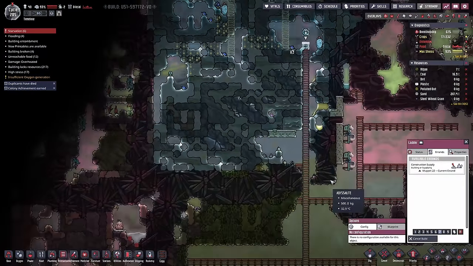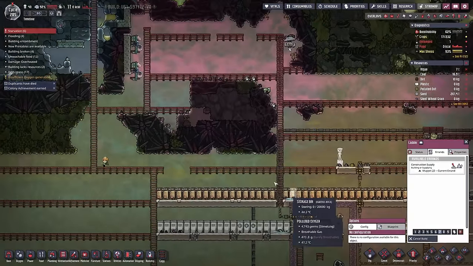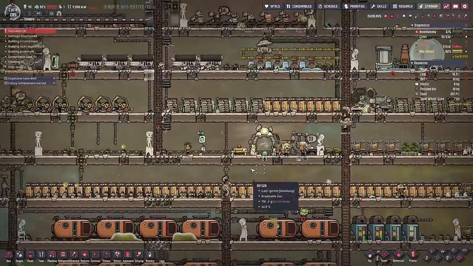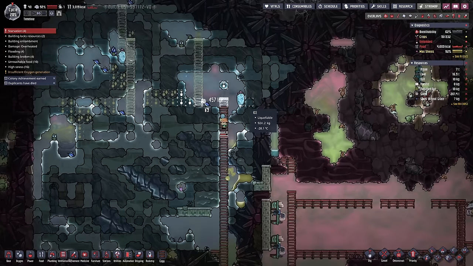Where are you? Come on, Muppet. Get over here. That's one of the reasons I renamed them that. That way I can't make mistakes with the names anymore. New printables are available. What do you got for us? Nutrient bars. Yes! I will take the nutrient bars. That should hopefully keep a few more for them from starvation.